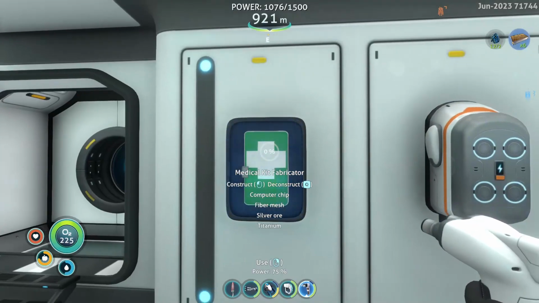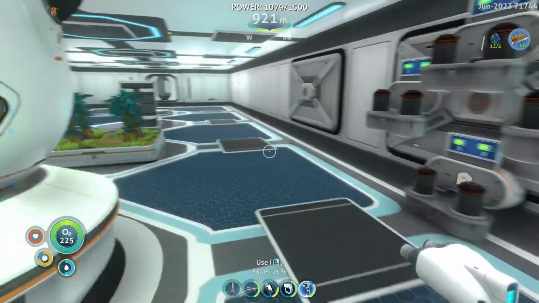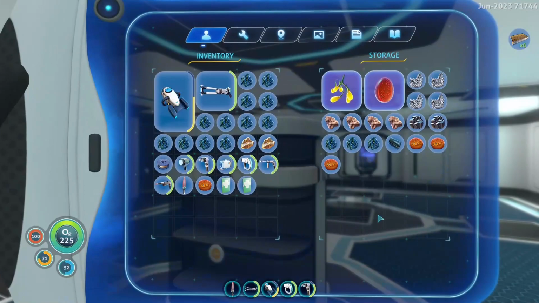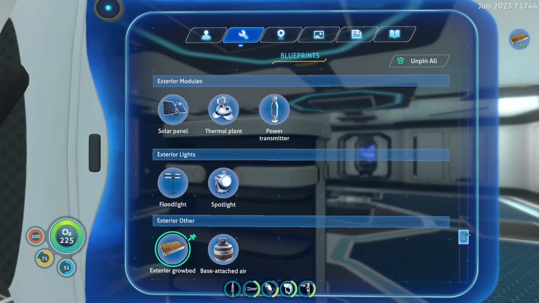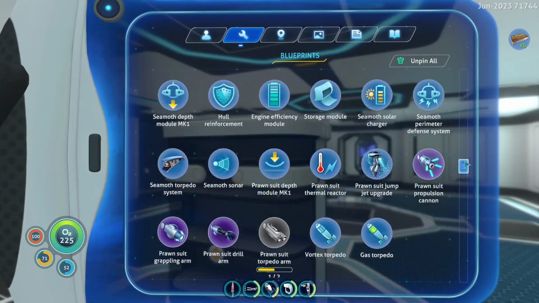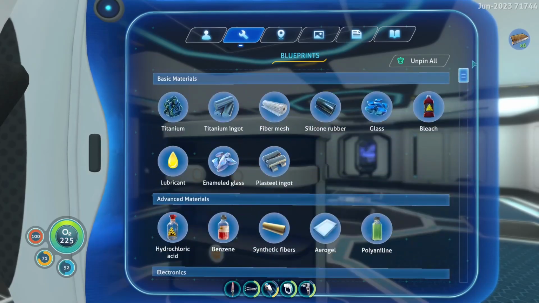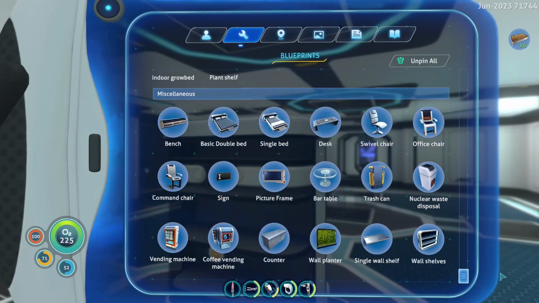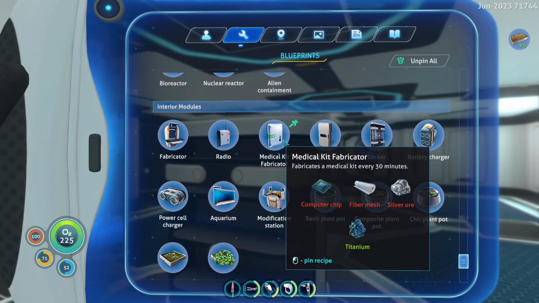Fiber mesh, computer chip, fiber mesh, silver ore, titanium. Did I bring that stuff? Oh, you need a computer chip? I don't remember that. I don't think I did that actually. Maybe I meant to do it and forgot. In which case, we just won't make one then. I don't think I have a computer chip on me actually. Or maybe I brought the ingredients to make a computer chip. I don't remember now. What do you need?